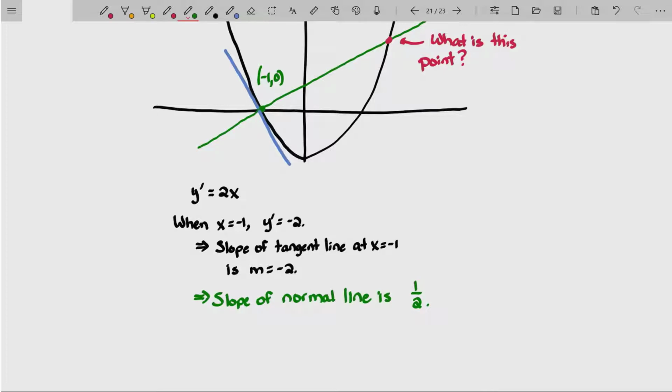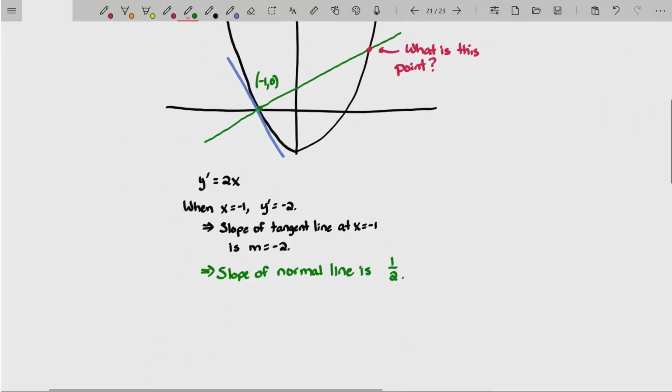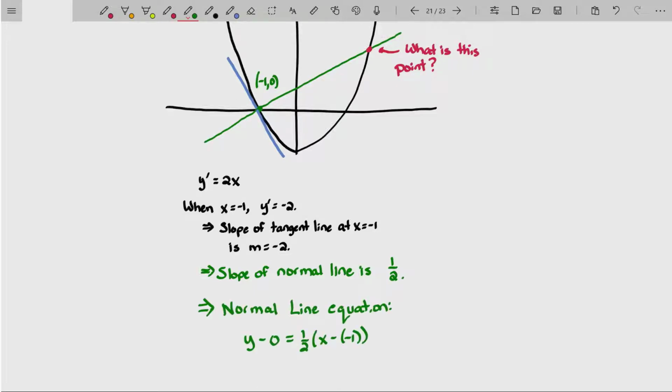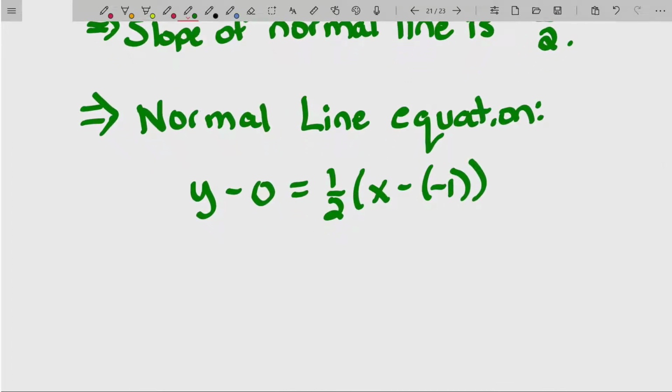And now we have the slope of a line and a point on the normal line. So now we have enough information to build the equation of the normal line. So this implies the normal line has the following equation. And of course, you would not want to leave it like that. You want to solve it for y if you can. It's not always the case that you need to do that, but it's a good idea to do that here. So you get 1/2 x, and then what is that, plus 1/2?